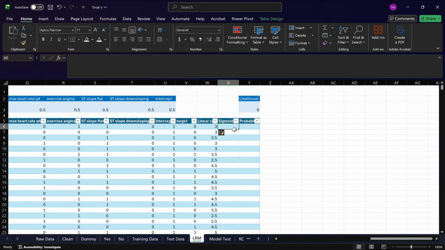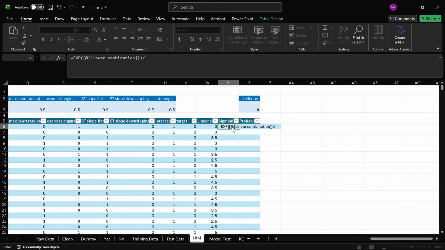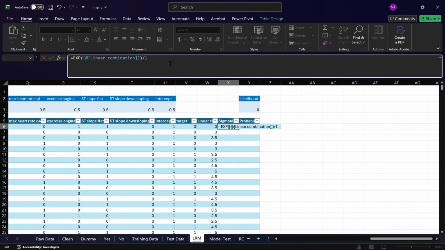The sigmoid transformation is basically taking the exponential of the linear combination. So exp of the linear combination value divided by 1 plus exp of, again, the linear combination.